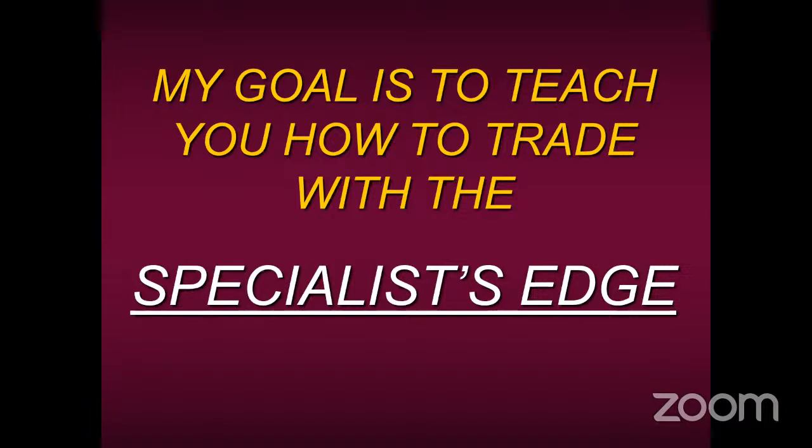And that's the reason why we formulated Specialist Trading, because I finally realized over decades that the only way one can become consistent is not by blindly following what someone else does, but by making your own trading decisions. So you should find a good mentor, a good teacher, and have them teach you how to trade. But ultimately, you have to make your own trading decisions. That's why we don't have a signal service here, because we don't believe in that. That would be a detriment to you learning.